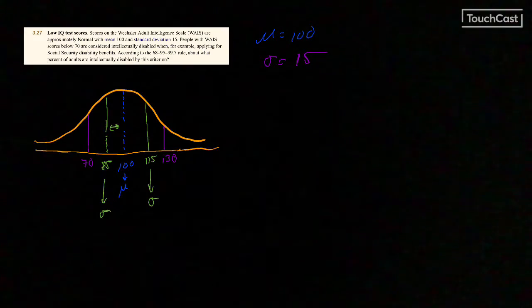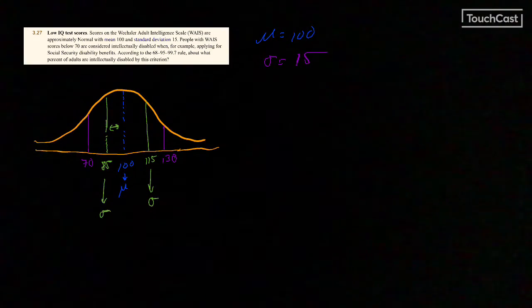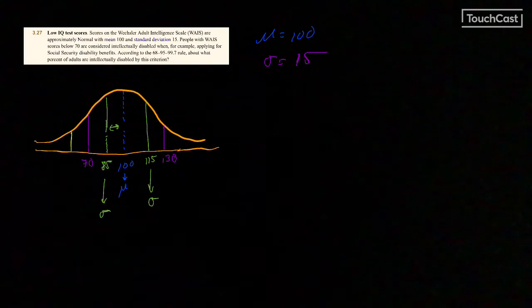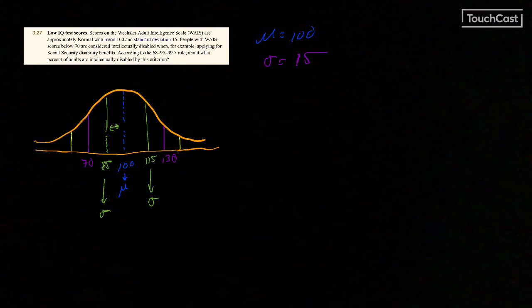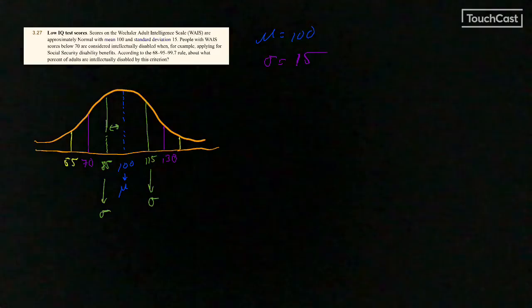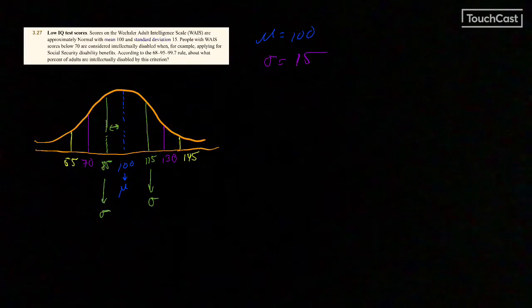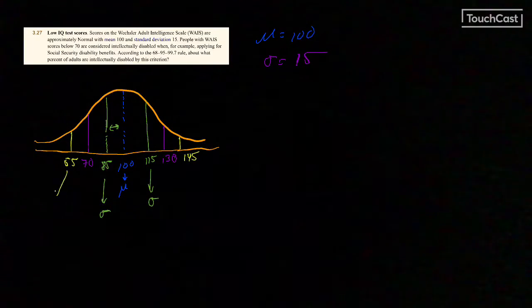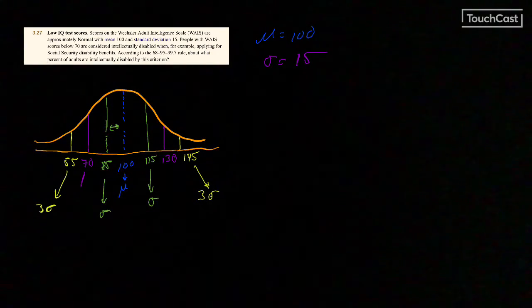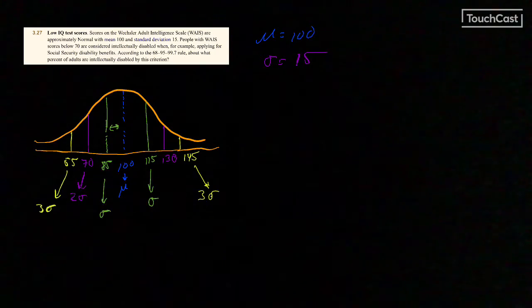So the question, and we can go out another one if we'd like. We can go out the full 3 standard deviations. So if I do another line here, in here, this would be 55, because I subtract 15. And here would be 145. It's not quite lined up, but you see what I'm doing here. So this is 3 standard deviations. And the last one we just did was 2 standard deviations.